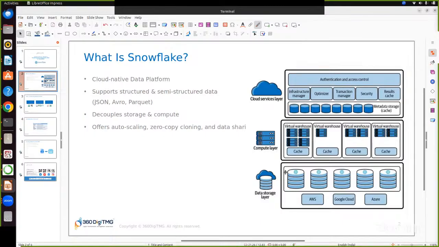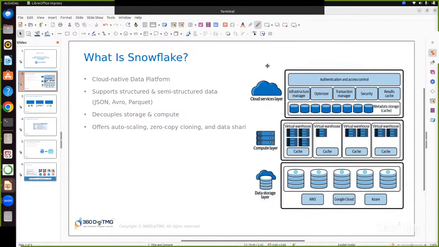It will be good if you have one platform which can store all kinds of data, structured, semi-structured. Of course, for unstructured, you can choose a different kind of data store. Right now, Snowflake supports both structured and semi-structured data. Snowflake is a platform which allows you to save all of your data. That's why it's called a data warehouse. You can save all of your data on one platform.